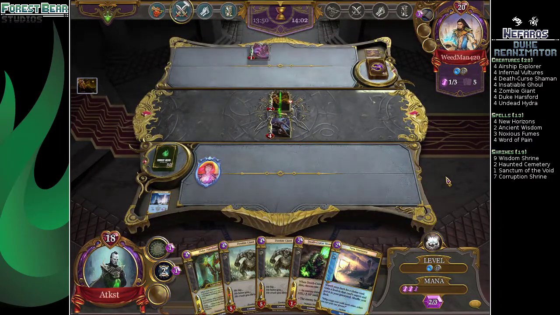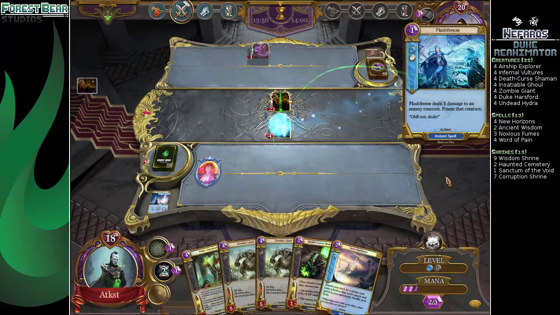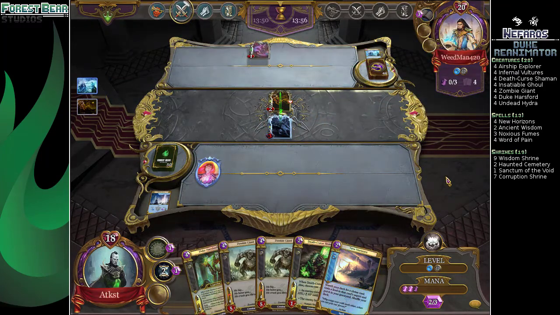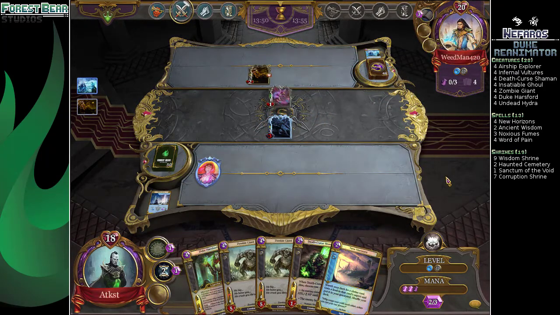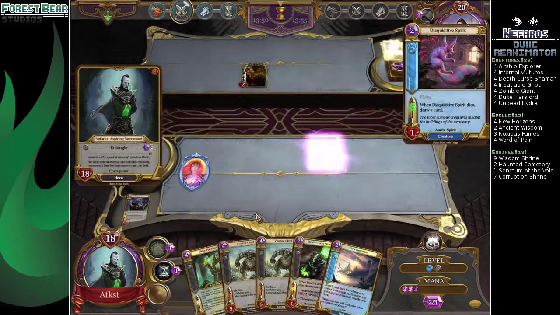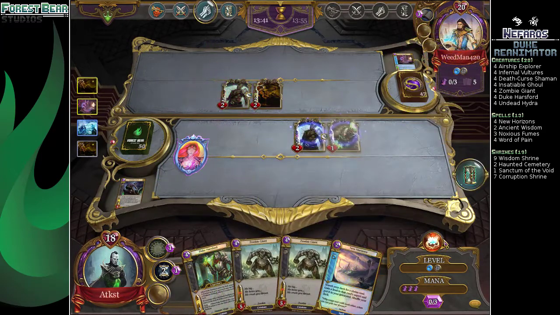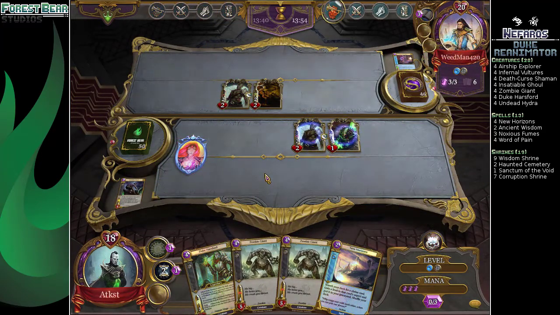Flesh Sculptor. I'm surprised it didn't go on to the back line. Oh, that's why. Ah, but it's still gonna switch. Yeah, there you go. Okay. I mean, we still get a zombie. And he gets a zombie too.